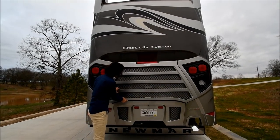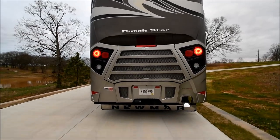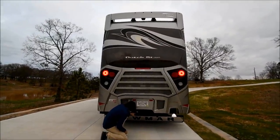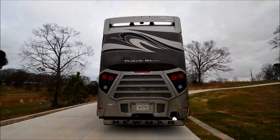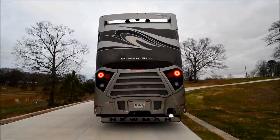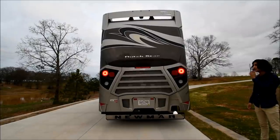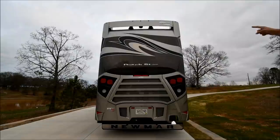Let's go ahead and put this down, locks into place. Got your tow axle down here, which should be a Reese Type 3, I think. Let's see, nope, it's a Reese Type 5, V5. And it's got a 15,000 pound towing capacity. Impressive towing capacity to have. 15,000 is really more than most people will need on these coaches. You can tow a featherlight trailer with a big BMW 7 Series and you'll weigh about 7,000 pounds. So 15,000 is plenty.